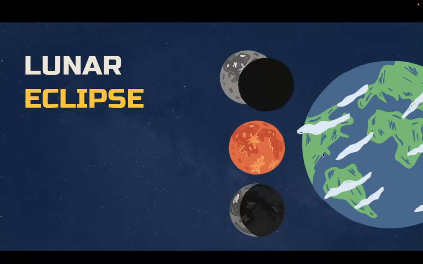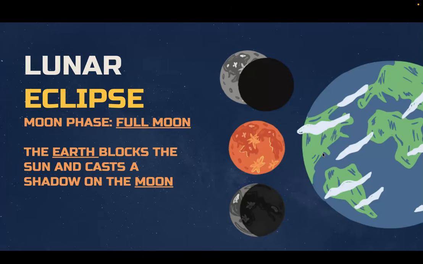All right, so we are now going to do this top part of the notes where it says lunar eclipse. A lunar eclipse occurs during a full moon. So where it says moon phase and then it's blank, you're going to write full moon. It can only occur during a full moon. In a lunar eclipse, the earth blocks the sun and this casts a shadow on the moon. So this is when the earth is between the moon and the sun. You're going to see on your paper, right below, there's a picture. You can see the earth is between the moon and the sun.